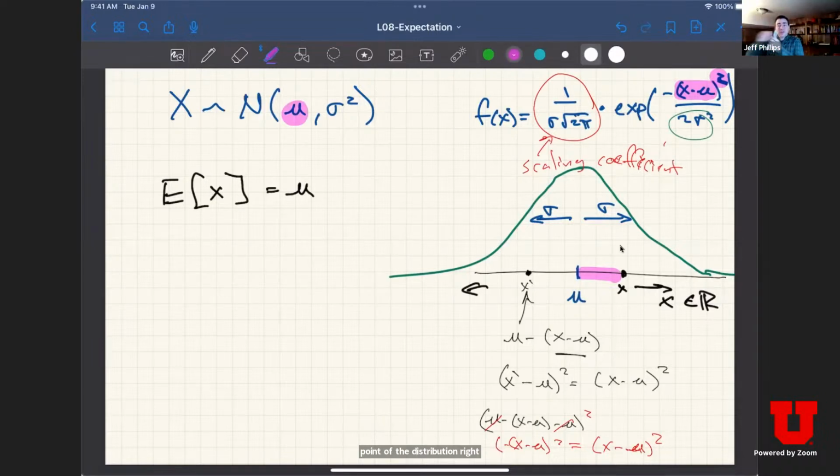If it was a skewed distribution, you have to be careful. Like the exponential distribution is skewed in this weird way, so to find the balancing point, you have to actually do the integral. But with the normal distribution, it's exactly that parameter. That parameter is chosen to tell you the mean of the distribution, right? So you just read it off the distribution from the parameter here. So, okay.